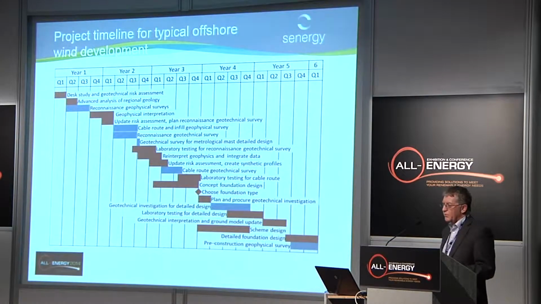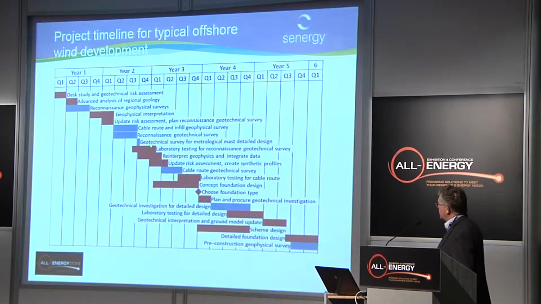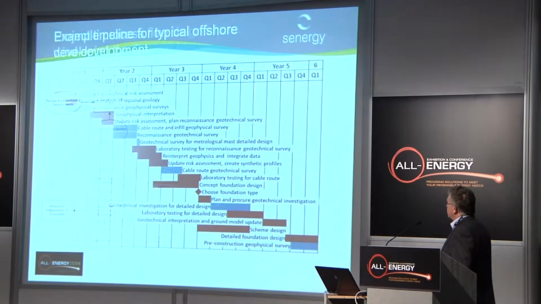This is the project timeline that the guidance note shows as an example, and you can see the multi-year, 6 year process that is shown as an example here, and a range of phases of desk study work to start with, right through to the pre-construction final survey work. The blue blobs here represent the offshore field work, and then the red bars represent the onshore work of interpretation and lab testing and so on. So this is a complex, expensive, and multi-phase activity.